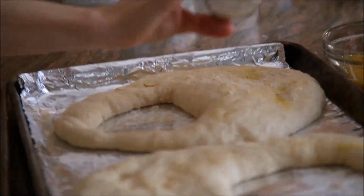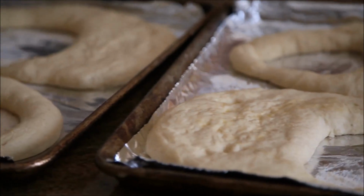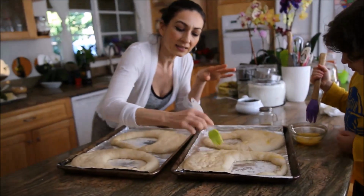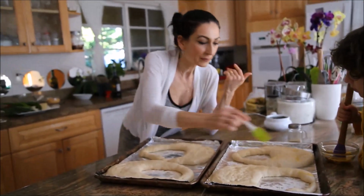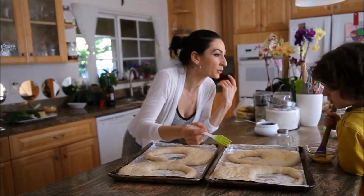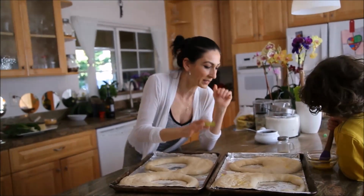And we'll bake this about 15 to 17 or 18 minutes, or until they are nice and golden color. And remember, because we're baking 2 sheets, remember to switch the pans between. Remember to switch the pans halfway through baking.